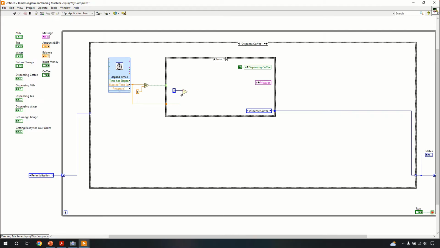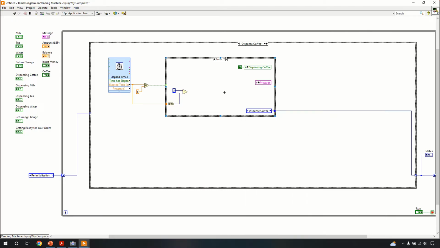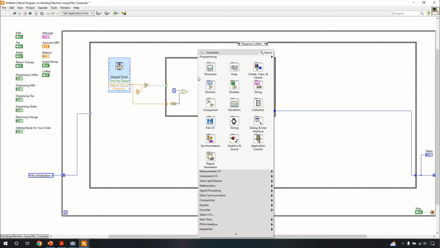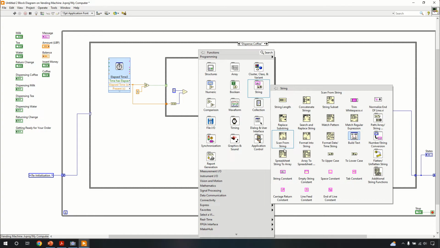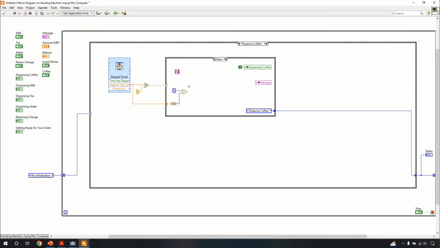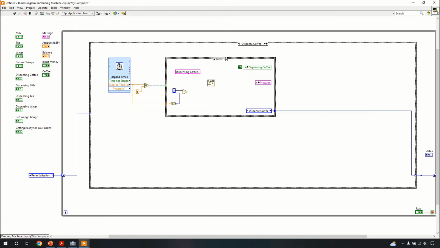Now, since we need the elapsed time to be displayed right here as an integer value, I can just convert this double value to an integer value easily using my conversion element right there. And then we need a string constant here saying dispensing coffee, and we can place the time right there. For that, we can use the format into strings.